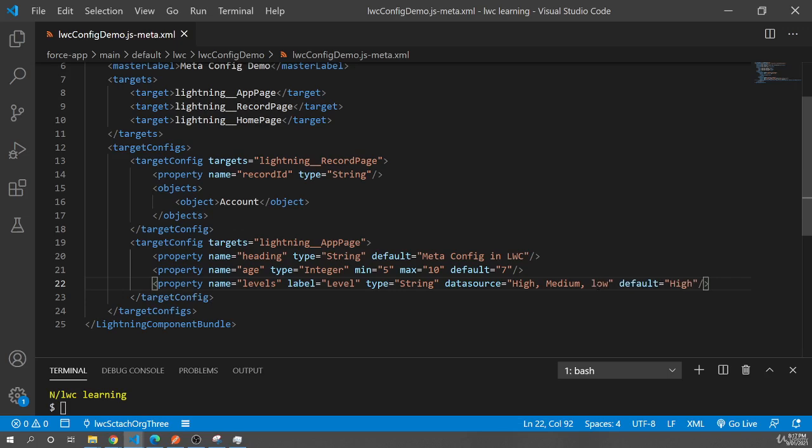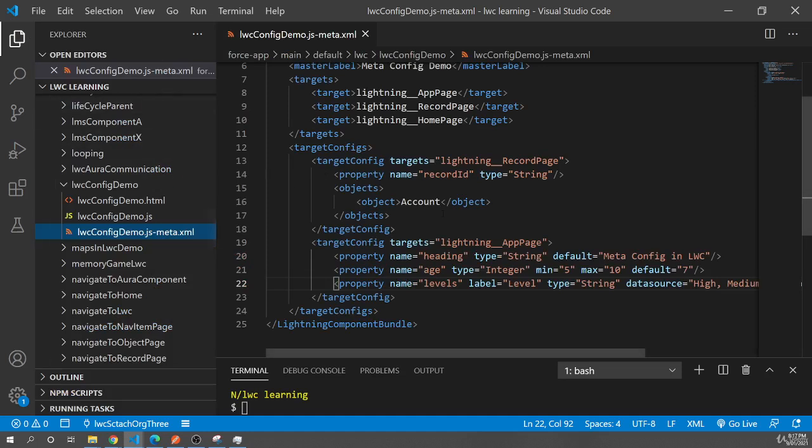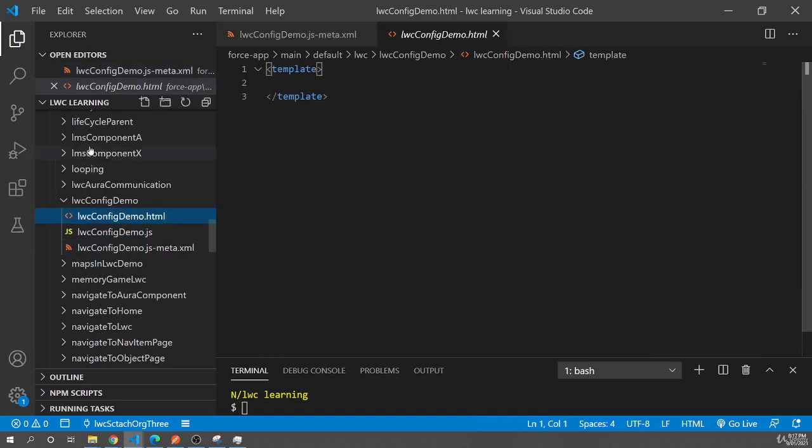So now we have set up our whole configuration, right? But we haven't done anything in our JS file. Now we have to map these values that we are expecting to come from the app builder, like name, record ID, we are expecting the heading, we are expecting the age and the level. So let's go to the HTML file, and first we'll create a lightning card.